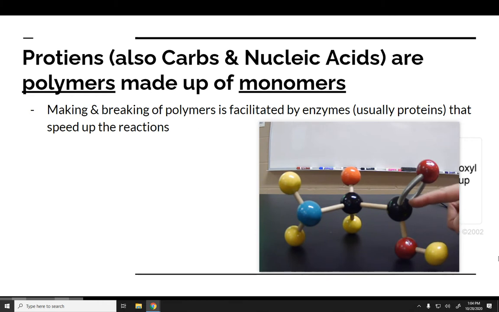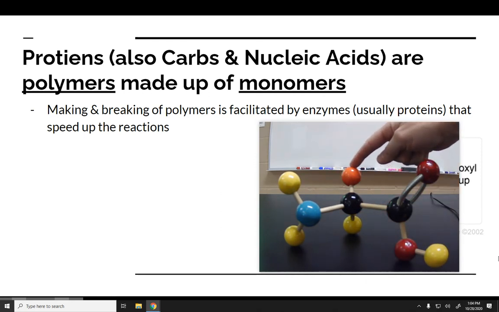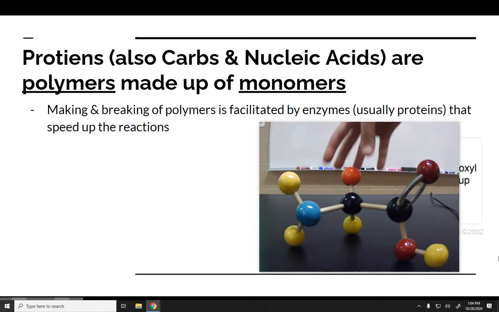And over on this end, we have our carbon double bonded to an oxygen and also attached to an oxygen-hydrogen group. So this whole piece over here is our carboxyl group. The middle carbon is attached to a hydrogen, and in this case, the R group is just represented by this orange one. Remember, in reality, this would be a whole bunch more atoms that would be built off in this direction.